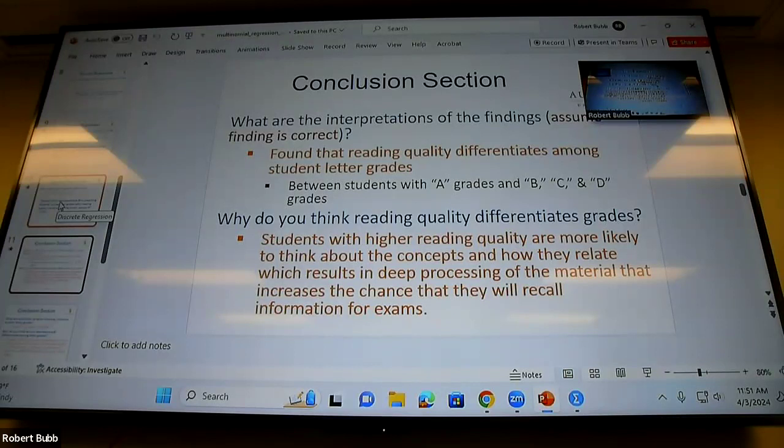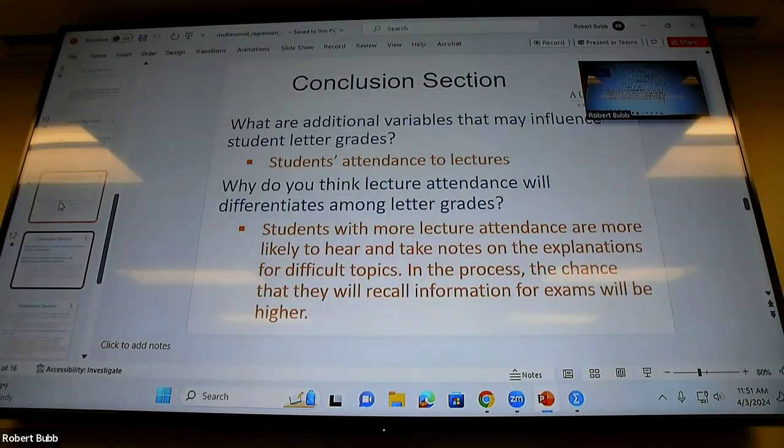Sometimes I'll see just a restatement of the finding, but no real thought into why this exists. That's a qualitative piece that, even though we didn't do a qualitative study, we can still think about and articulate, to explain why this relationship exists. So once you have a finding, why does the relationship exist? If you don't have it, then why didn't you find it, in a way that you believe what you did was correct. You can always talk about additional variables later, which leads into limitations.